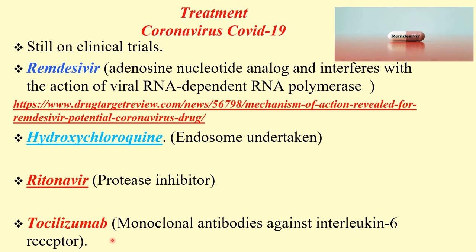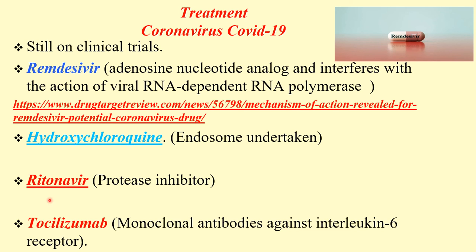However, you remember when I was talking about the pathogenesis of coronavirus COVID-19, I said that the virus will be infecting the alveoli and infecting the pneumocyte type 2 cells, and this will attract macrophages, followed by the release of inflammatory mediators, which will include interleukin 1 and interleukin 6. These inflammatory mediators will cause damage. They will increase the permeability of the blood vessels, and then fluid will come from the blood vessels surrounding the alveoli and increase the pressure in the alveoli.